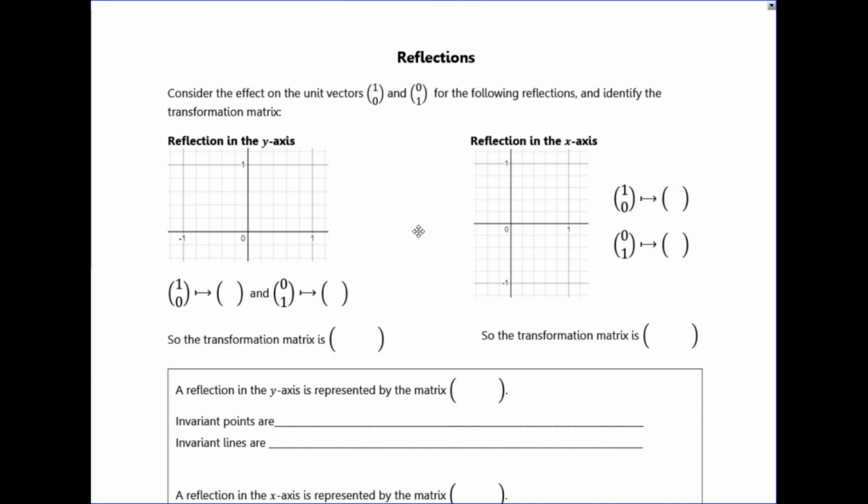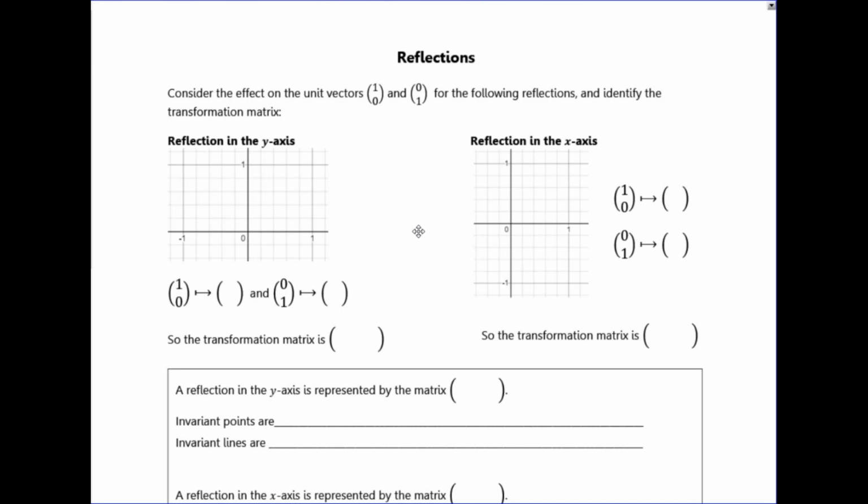Now, when it comes to matrices for transformations, you'll kind of have two options. Sometimes they will tell you what the transformation is, and you will have to work out what the corresponding matrix is, which we're going to do now. Sometimes you'll get given the matrix and you'll have to work out what that transformation is. The best way of doing both of those is to consider what happens to 2 points in the xy plane.